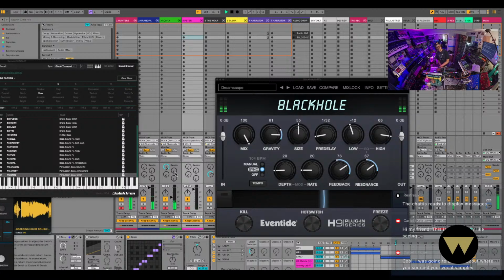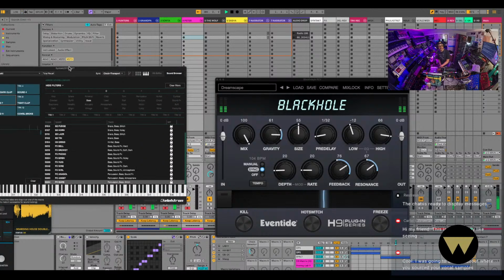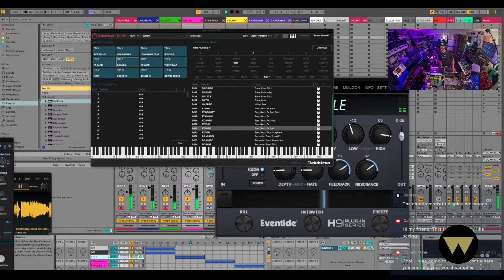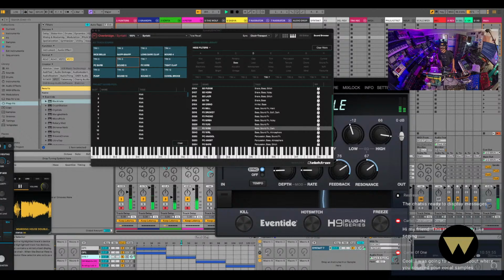Actually, oh yeah, I could do it on the plugin. I actually mislabeled it. It's Syntax 6.